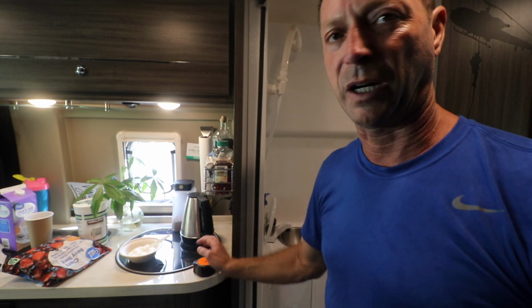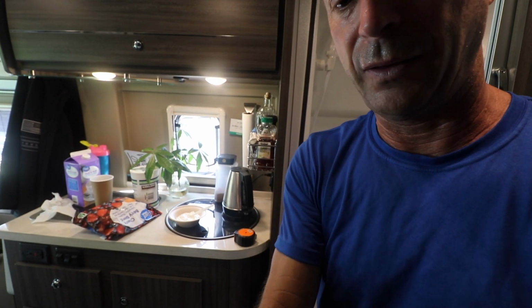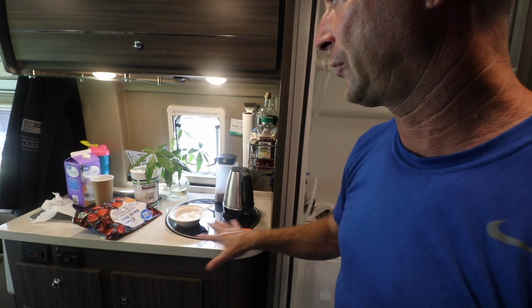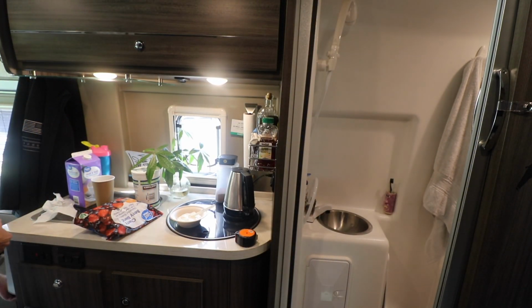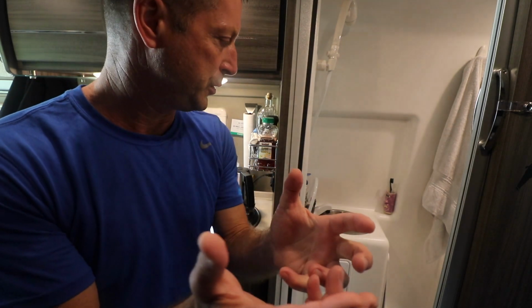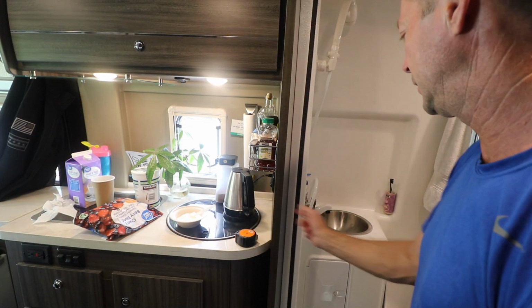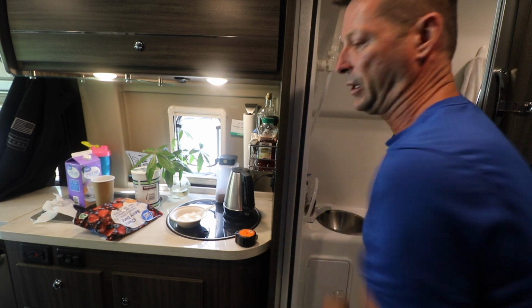So we're preparing a little breakfast here. Did you guys see this? And you can see that the kitchen area is fairly covered up. Now I do have the extension here, so I could do that and shift everything. But if I just want a quick hand wash, I go right here, because it's literally just right here. Rinse, rinse, switch, and it's done.